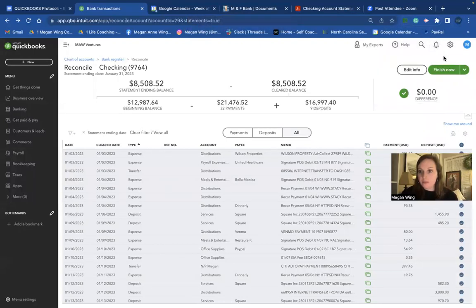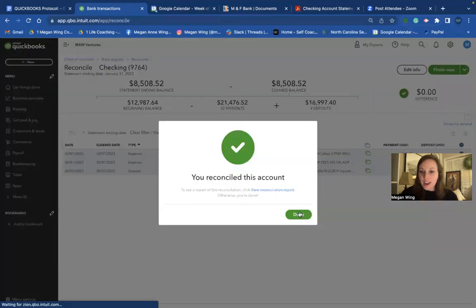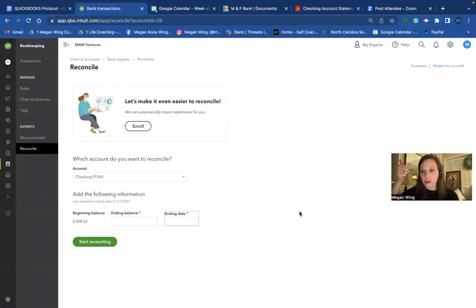I already did December. And you'll click finish now. And then all of your accounts, your transactions, it's called, I'm pretty sure, something like checking your transactions and reconciling your account. And once you do that, you're done. That's all you need to do. It's actually really easy. So all you have to do is go through your transactions, categorize all of your transactions, and then reconcile, which means that you're just making sure that what you said you paid for with your transactions makes sense with what QuickBooks is seeing. Reconciling essentially means you've got your bank account and you've got your QuickBooks account, and you're just making sure they're the same.